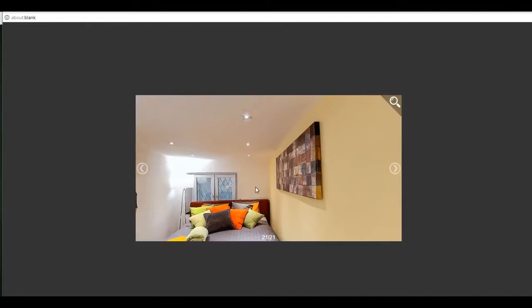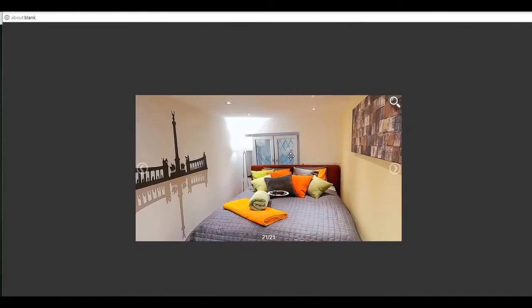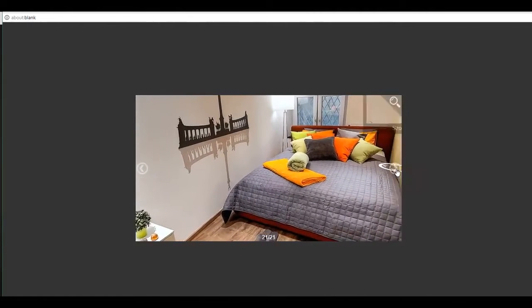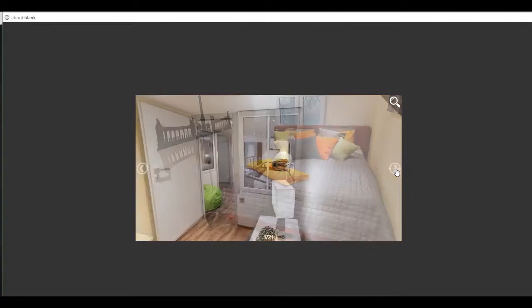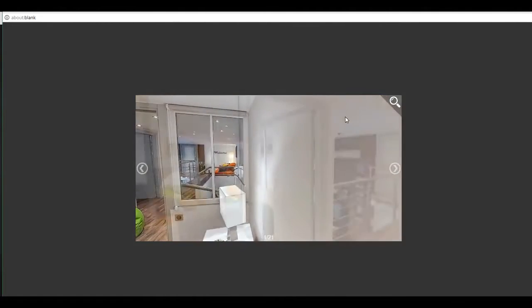So, choose the compact mode. Then you will see that the new view does not contain such elements as the map, the datasheet, and the gallery at the bottom. Here you can navigate with the arrows, and you can change the place by clicking on the left and right arrows on the left and right sides of the screen.